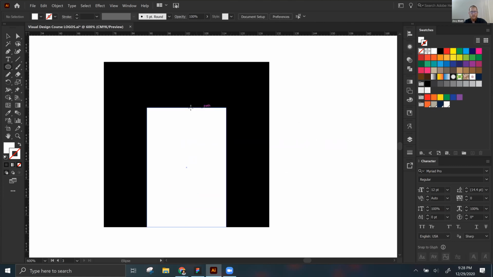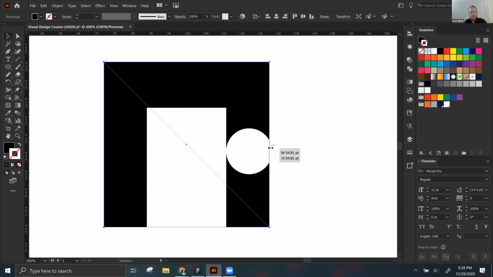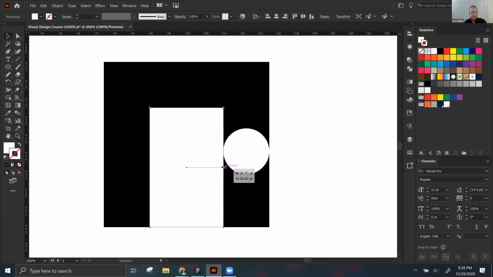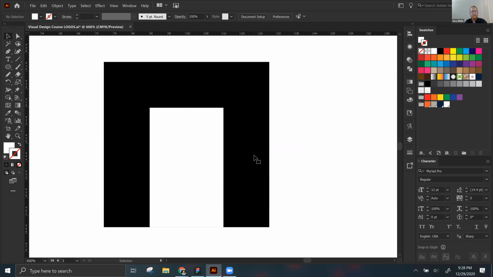I'm going to make a circle just so I get the distance between my edges to be exact. Okay, so this is what I'm looking at. This is one shape.